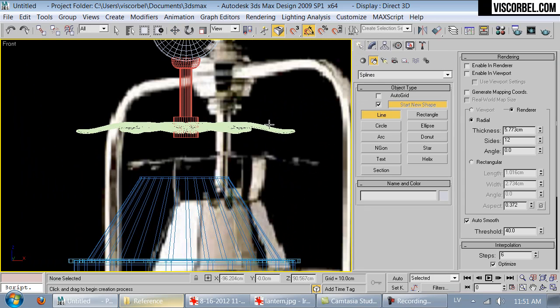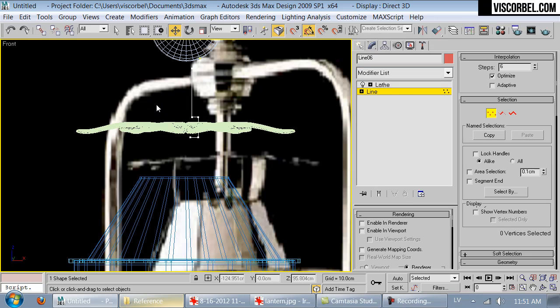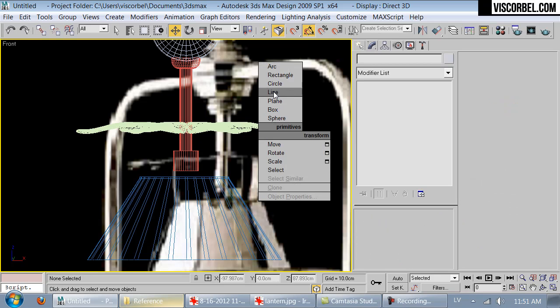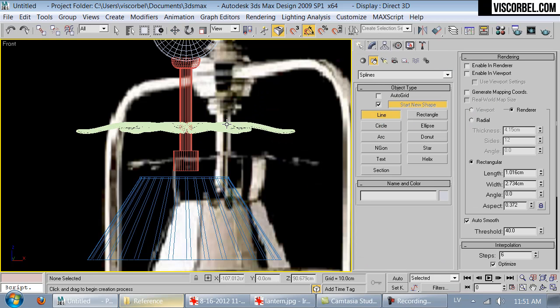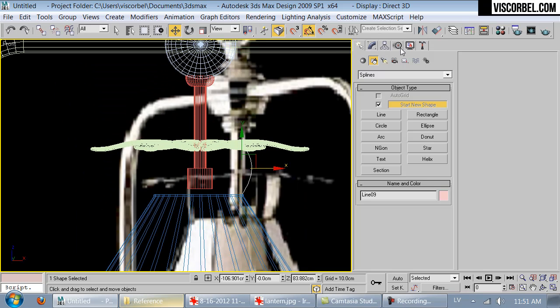And finally, let's make these. Okay, let's extend this one down. And let's make this curved shape that connects the lantern with the fixture.